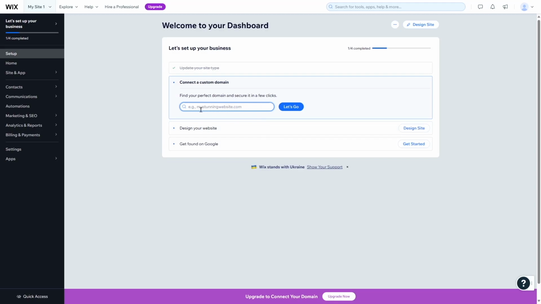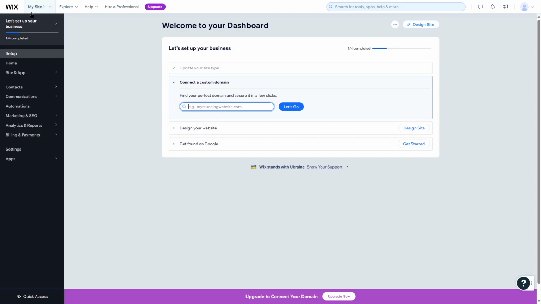Okay, so if you want to move your website to a more professional or a more customized domain, you have to first connect it. So this is where you can connect your custom domain. So we will look at this later on. First, let's take a look at the other options. So in your site, you can see there are a few more options. So this is the toolbar.